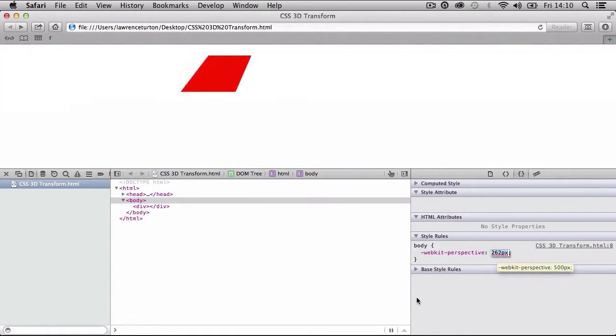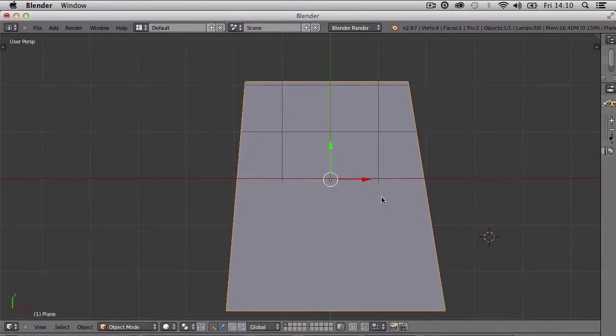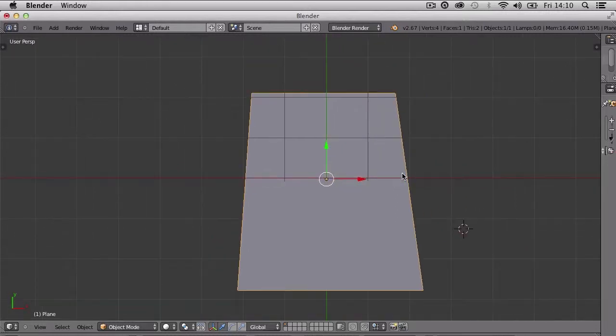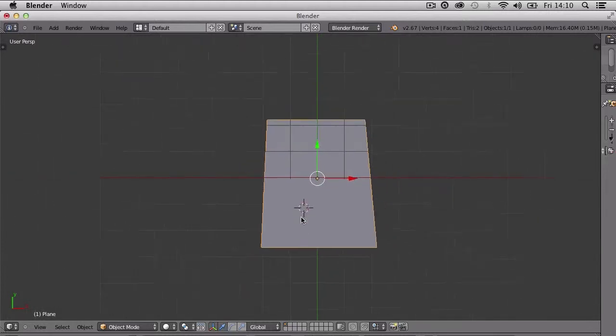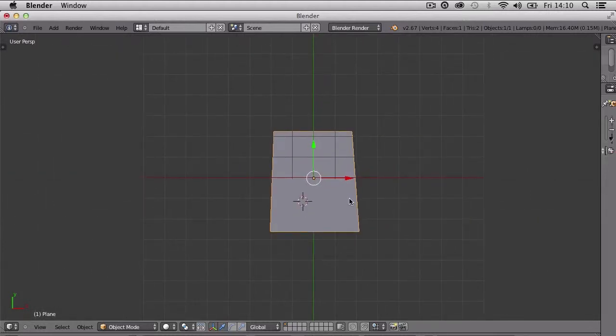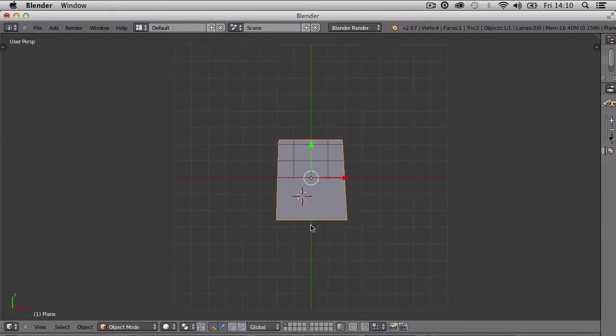So what's actually happening is, if we go into Blender, you'll be able to see I have my object just like I do in the browser. I have my element like this. And what's happening is, as that number is increasing, the distance between the object and the view is actually getting larger and larger and larger. So what that is doing, of course, now we're in perspective mode, is as we are drawing further back, the object gets smaller and smaller and smaller.